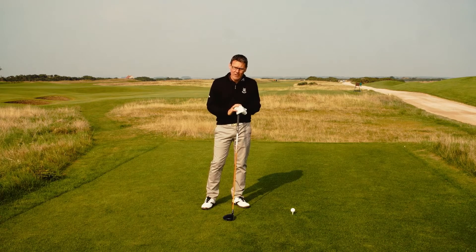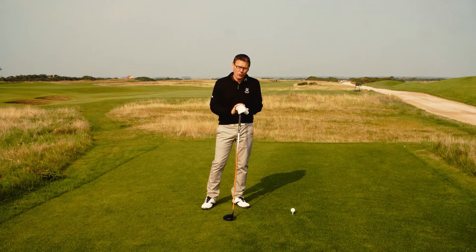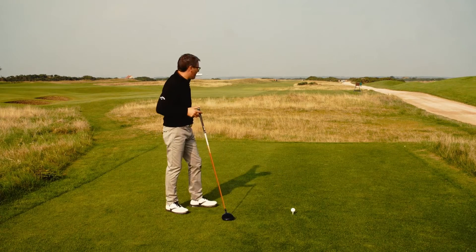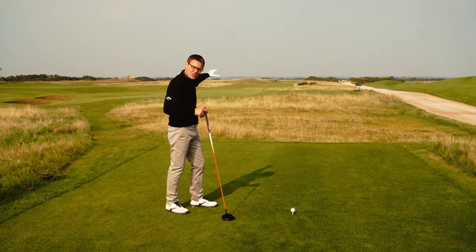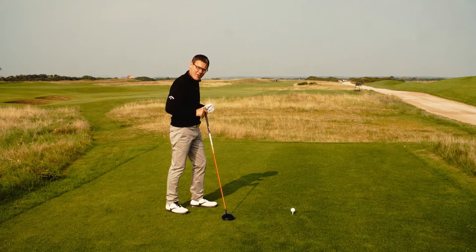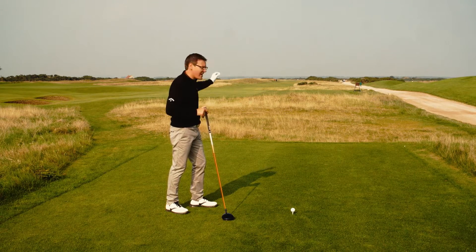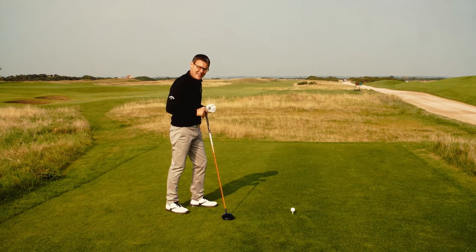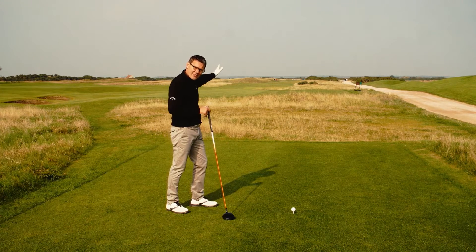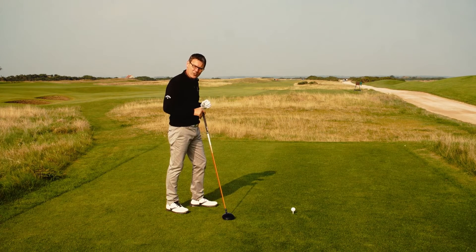The hole itself is very, very difficult - certainly one of the hardest holes on the links. The reason for that is we've got very high mounds on the left hand side covered in rough, and it's a long way to reach that fairway. On the right hand side you can see a much clearer route in, but of course the fairway there is very, very narrow. Outside of that we've also got bunkers up the right hand side, just out of shot from where we're stood.